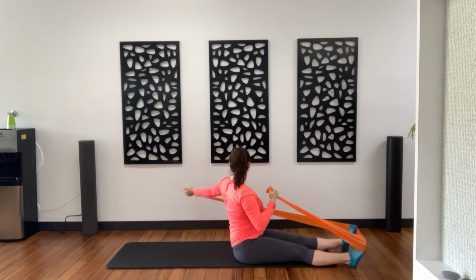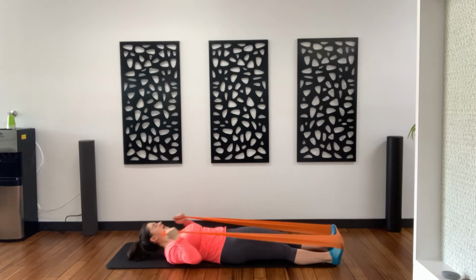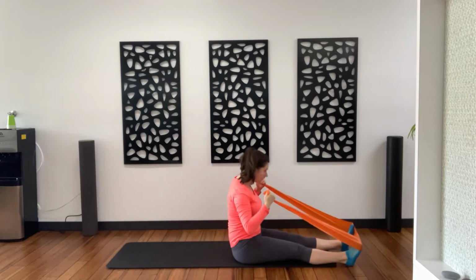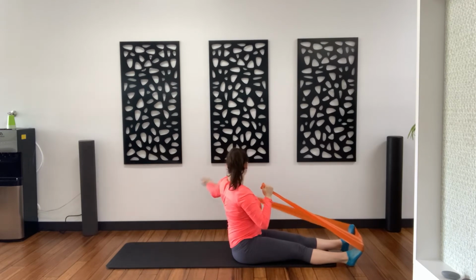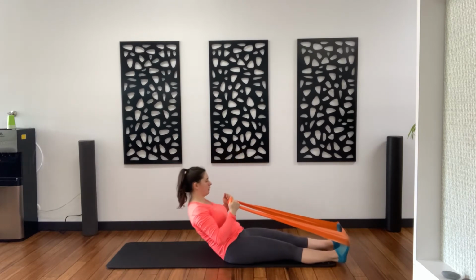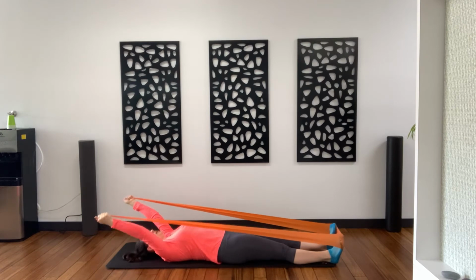And twist. Tuck the pelvis. Slowly roll down. Reach your arms up. Here we go again. Curving up and forward. And we have to the right. And the left. Right. Left. Tuck. Slowly rolling down. Arms pull up.